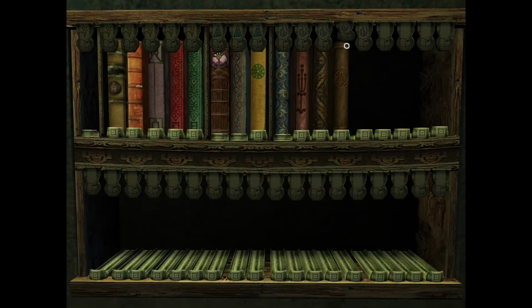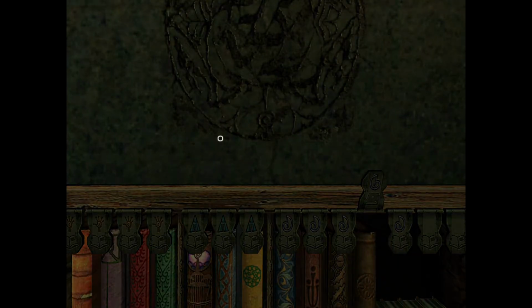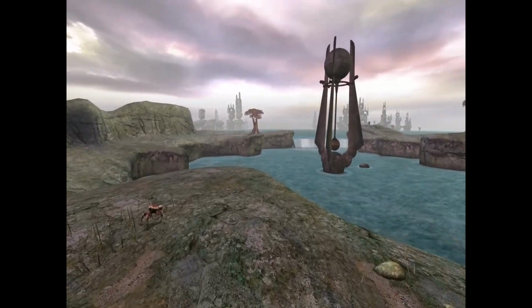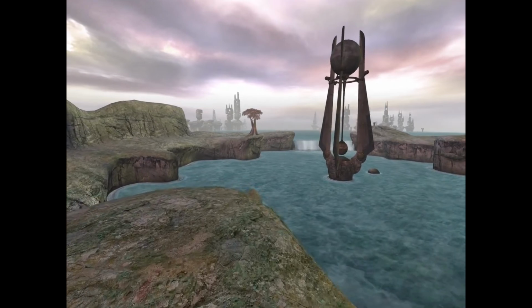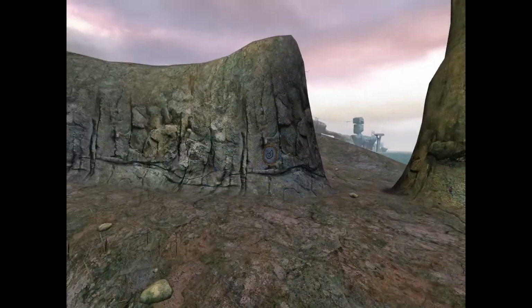Crab people. All right, so if we go here, we should have... Yeah, we can just warp here. All right, so... Crab people. All right.